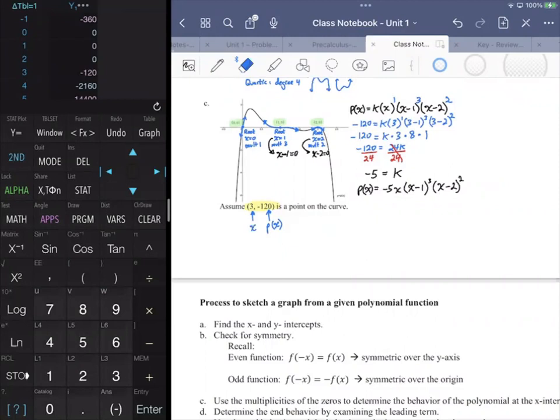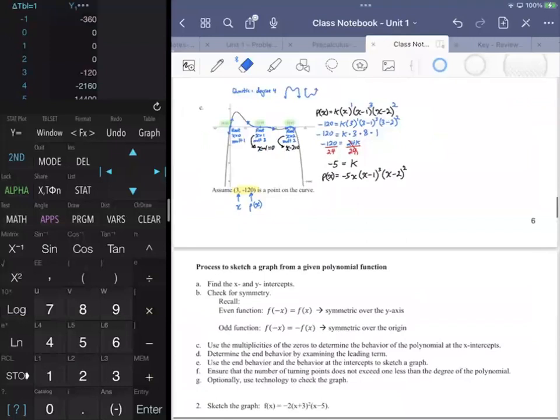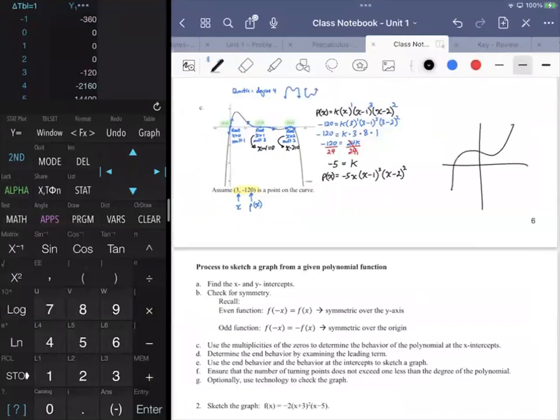Otherwise you lose credit. Oh, I didn't label my axes. Sometimes if somebody asks, okay, what does this graph look like? Sometimes the answer is that, just a quick sketch, right? So we're going to do a hybrid approach, and we're not going to be as meticulous as maybe in the past, but we are going to try to get the important characteristics of the graph so that we can actually make a graph in a reasonable way, but also a graph that'll be informative.